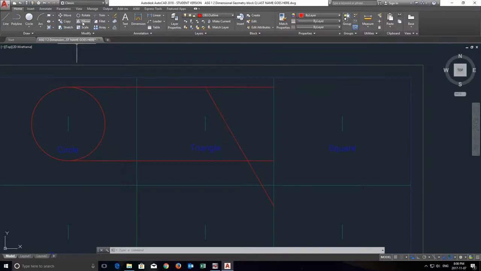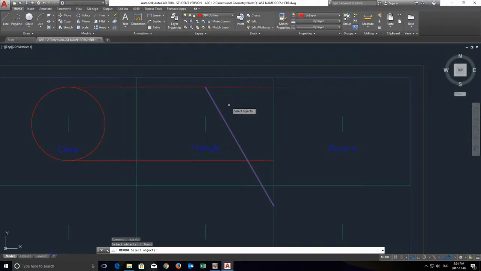So I'm going to select mirror, and now it's asking me to select objects. Now notice that's plural, objects. I can do this with more than one thing. Well, I'm going to select this, and again, notice first of all I'm hovering over it and it starts glowing white. When I click on it, it turns blue. So that means it's been selected. So hover over it is white, click on it, it turns blue.